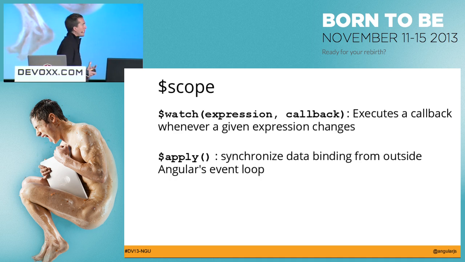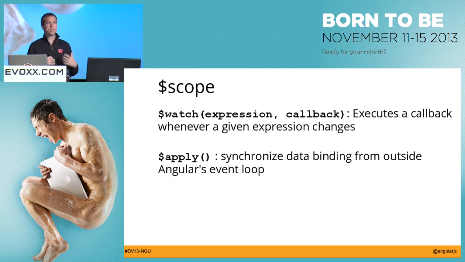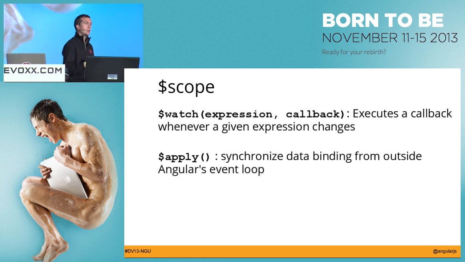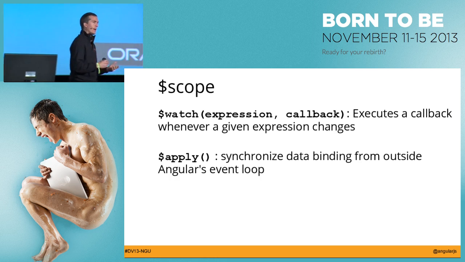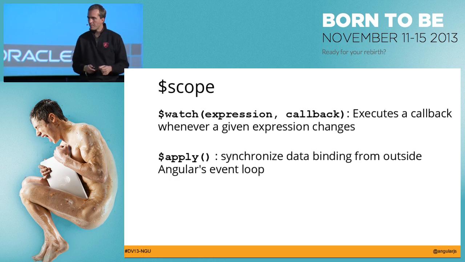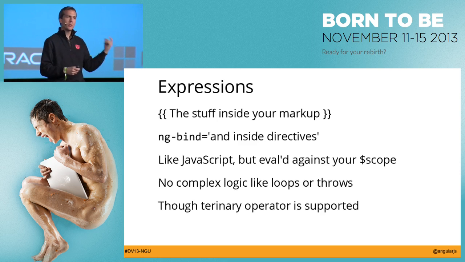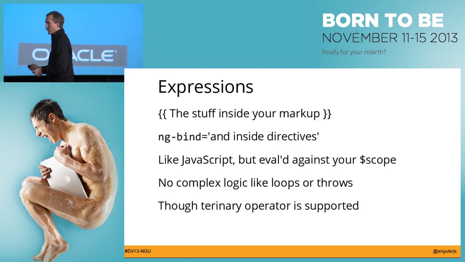It also has a method that we won't talk too much about today, but it's called $apply. All of this data binding that happens inside Angular happens because Angular has a cohesive system where we monitor all of the events, and we know when changes could have occurred to the model, like when a timeout happens, or an XHR comes back, or the event loop comes around. If something happens outside of the Angular framework, we use $apply to tell Angular, hey, it's time to go check, did the model get updated outside of Angular's loop of control?